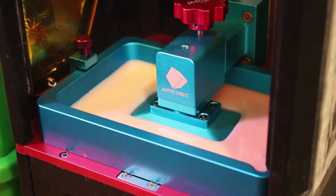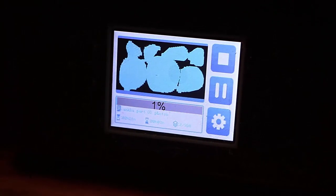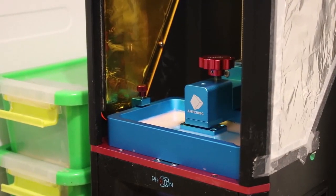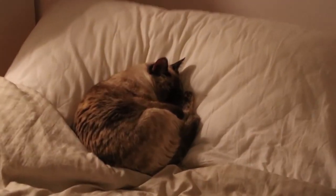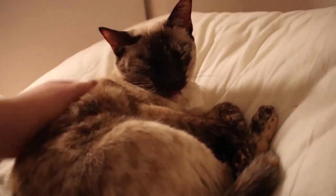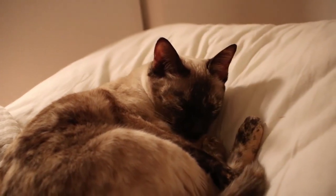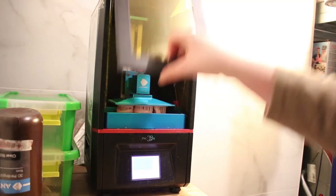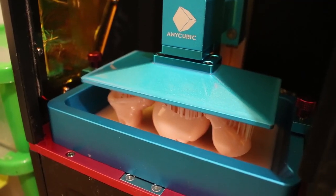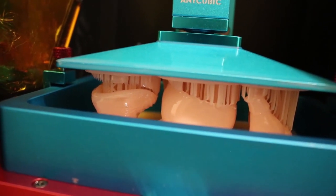After two years of heavy use it's still holding pretty well, I'm happy with it. Now we need to wait — it will take about two and a half hours, and meanwhile let's say hi to Luna. She's super sweet, she's amazing. And we're back to the 3D printer — let's check how everything is going. Unfortunately I can see some failing in the dress. It happens. Let's wait until the whole process is finished so we can see how bad it is.